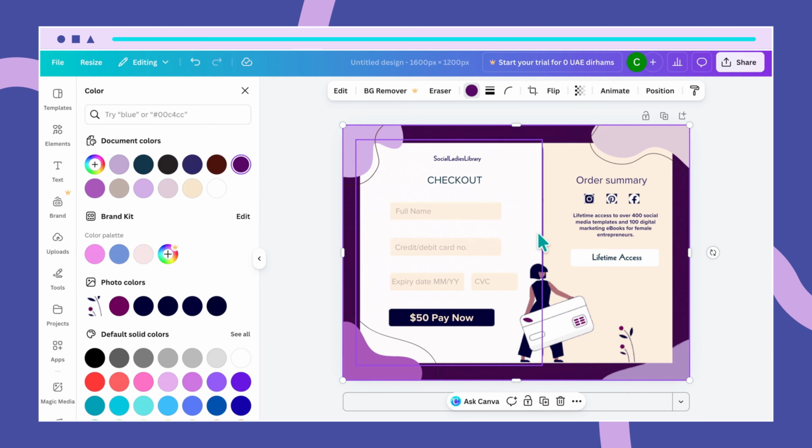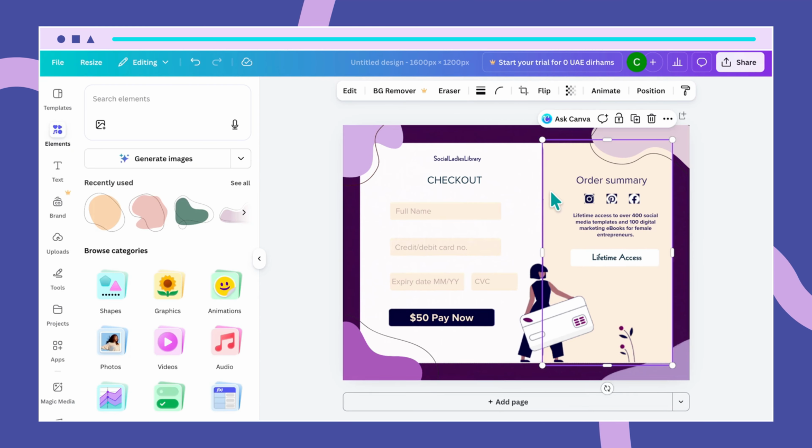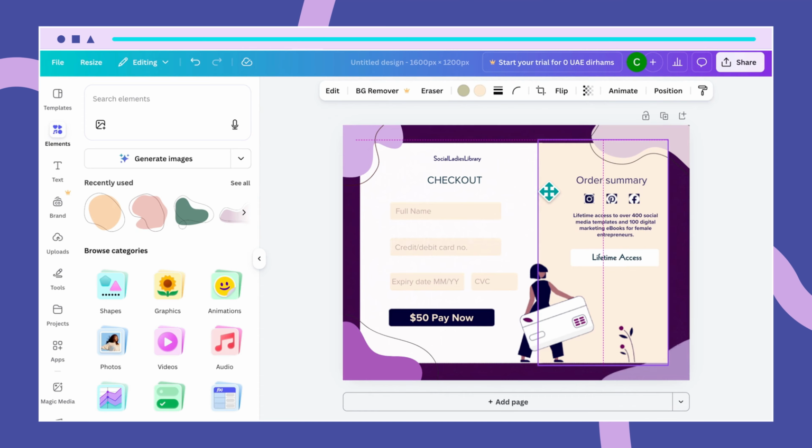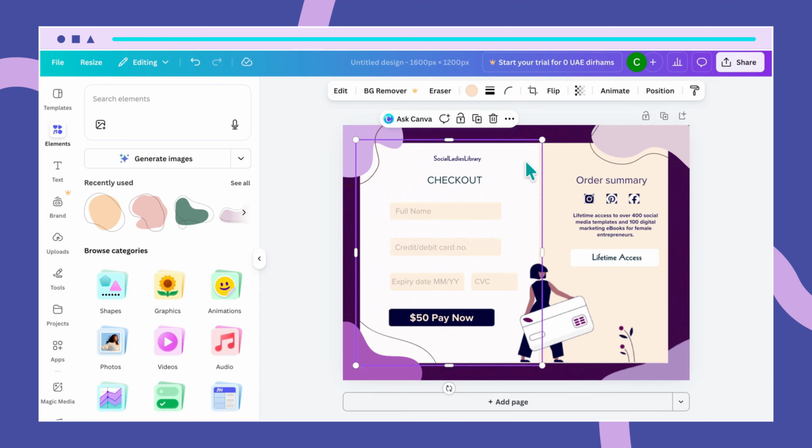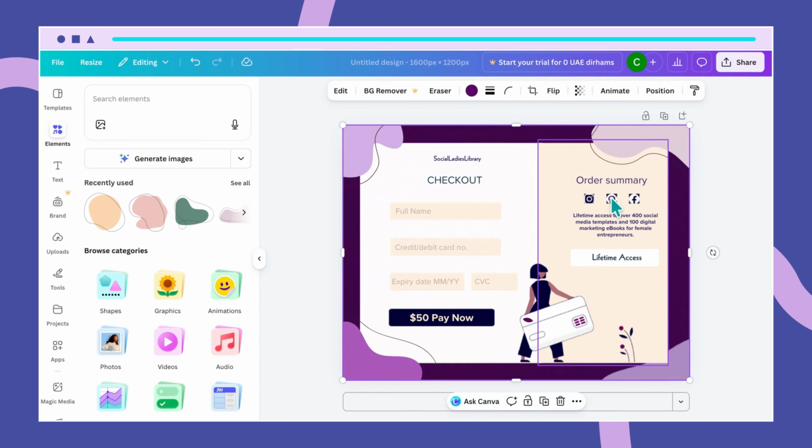Now let's make changes to the design itself. There's a bit of a line here, it's separated. I will just bring it close together like that. Okay, to close up that line over there. And then I will bring this down slightly so that it is even, making sure that it is even.